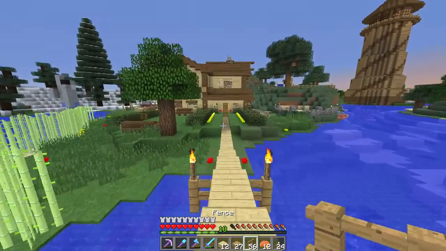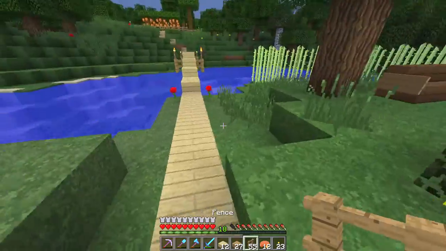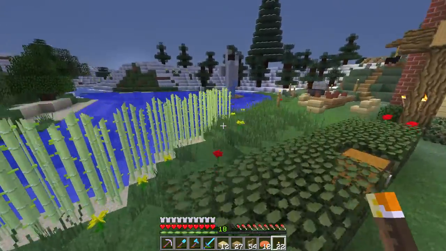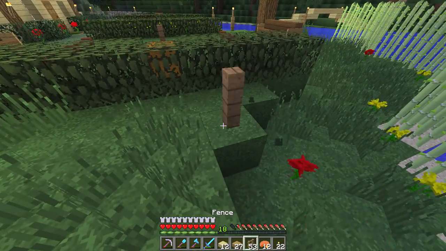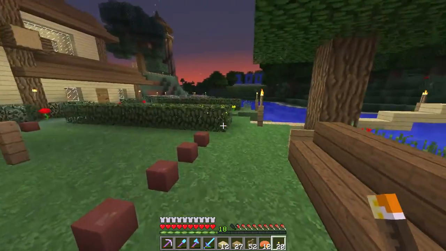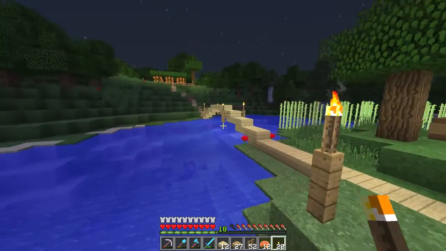I want to add a couple of tiki torches over here. I think I want to put one here. I have identified some dark spots that I want to get rid of. Keep the backyard nice and safe, you know. And I'm gonna put one here, and then one over here. So that will help keep our front yard free of angry little monsters. Yeah, I like the bridge at night.